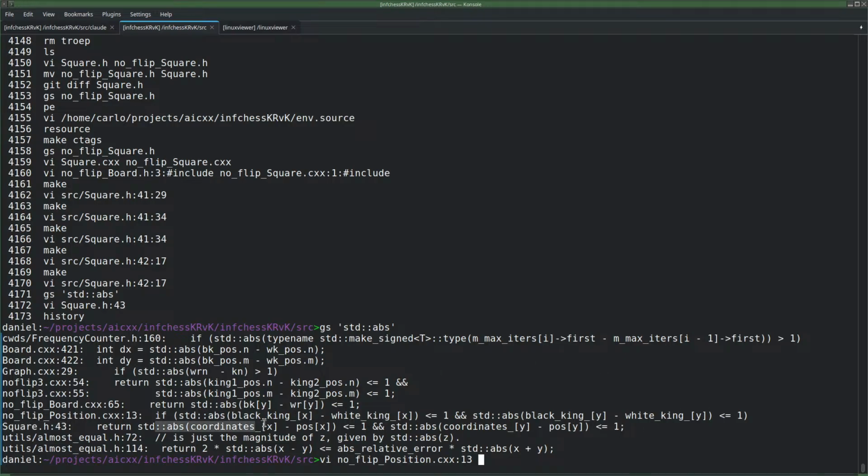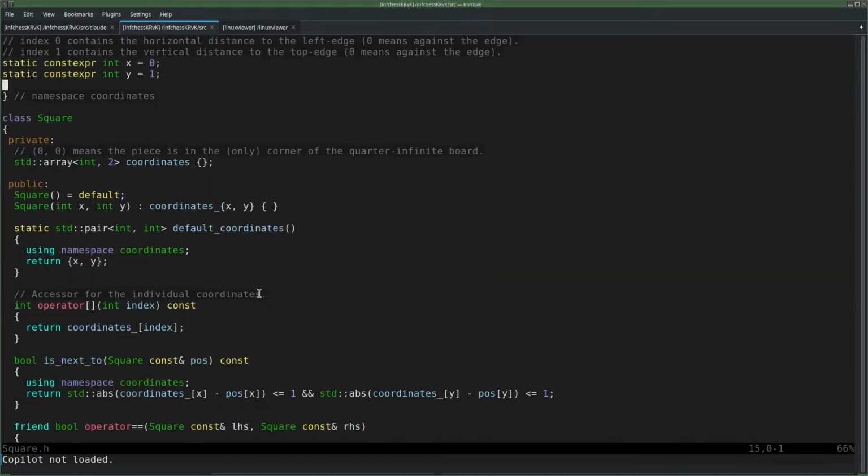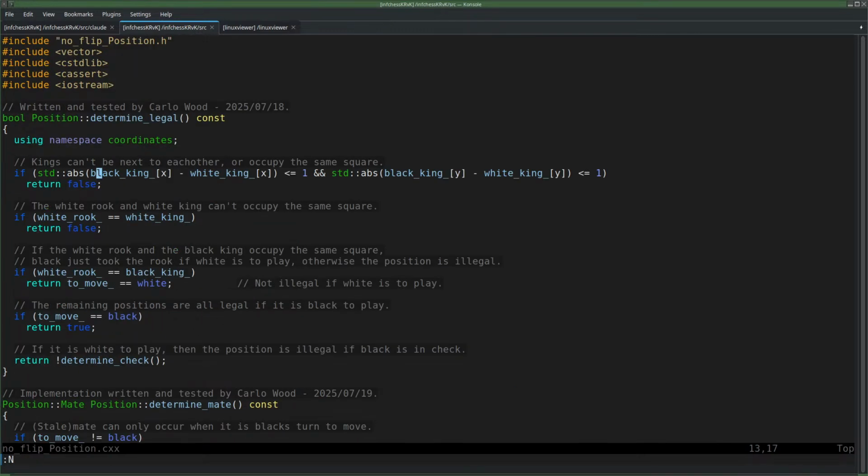So instead of doing this, I should use next to, or what was it called? Is next to. And then we're talking about the black king and the white king.